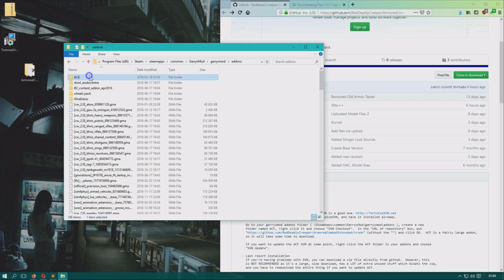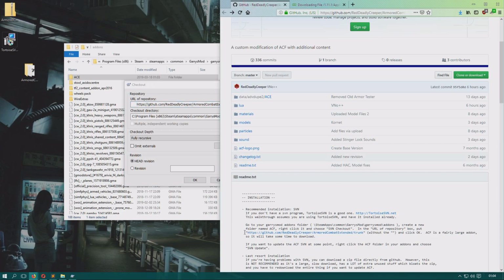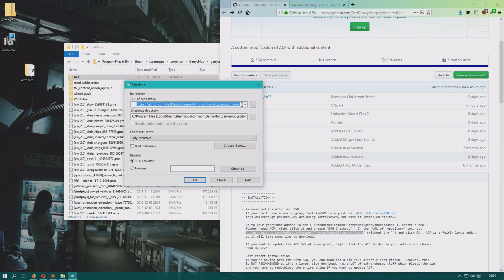What you do is you right click it and you click SVN checkout. And then we have this link that's in here, GitHub, down here, GitHub Red Deadly Creeper, Armored Combat Extended trunk. Copy that, put it in here, leave the rest as is, unchecked, head revision, and full recursive. And you just click OK.